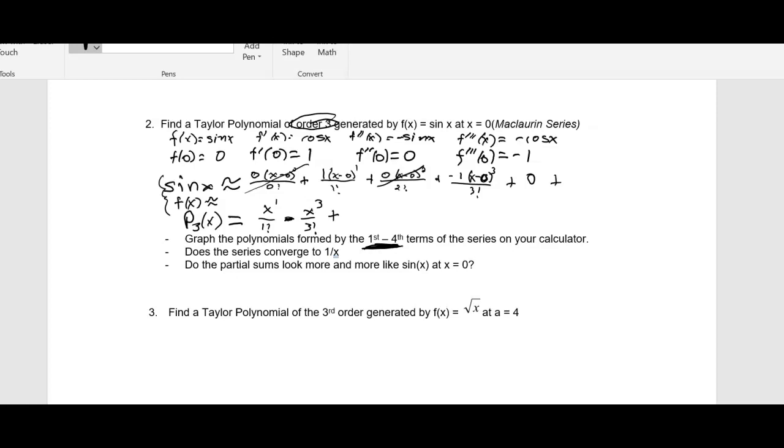What we would get is a positive sign. You would get an x to the 5th over 5 factorial minus an x to the 7th over 7 factorial. All right. Now, in terms of our question, this is a polynomial of order 3. But if I wanted you to graph this so we can see, this should not be that. This should be sine of x. Do they converge to that sine of x curve?